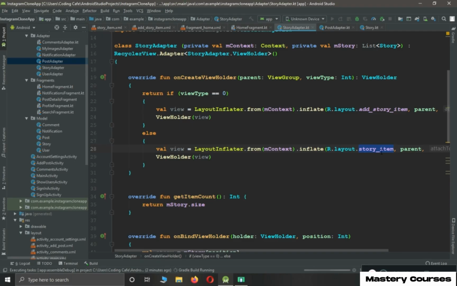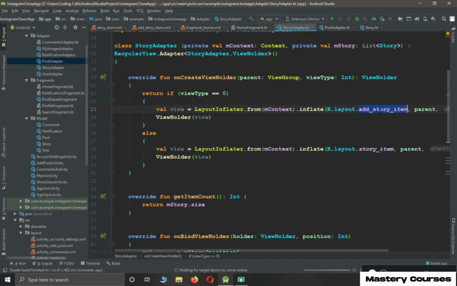home fragment story, just like you see in Instagram. On the basis of this, if the story belongs to our friends, then it will appear at the side, and on whichever the user clicks, we will display that story. In case the user clicks on the add story, let's say the user has uploaded his own stories also, and he clicks again on add story, then we will display a pop-up, or a dialog, which will present two options: to view his currently uploaded story, the story that he already uploaded, or to add another story.